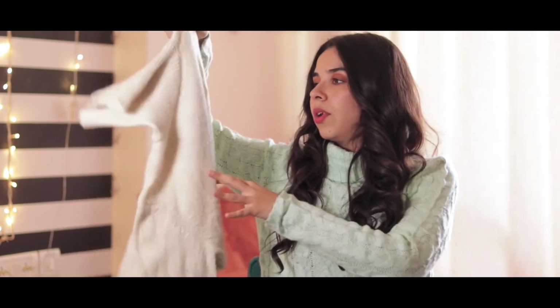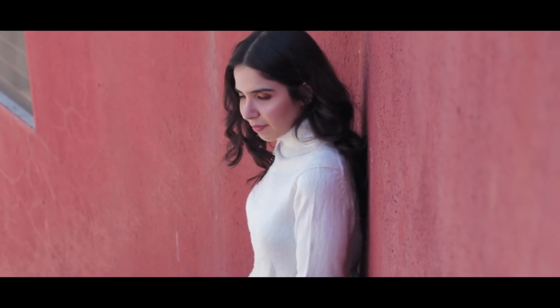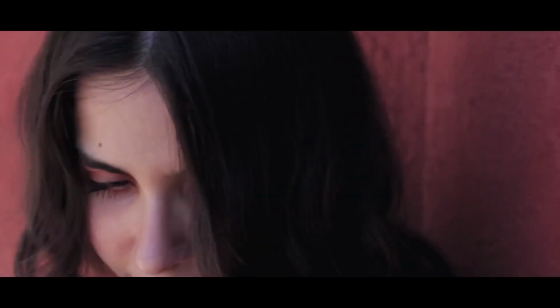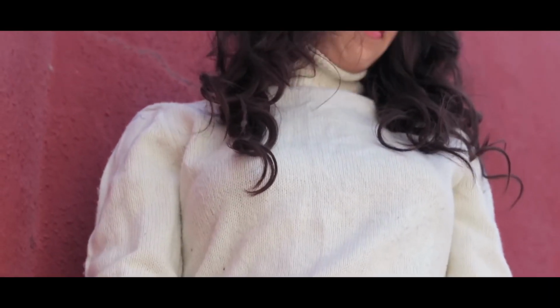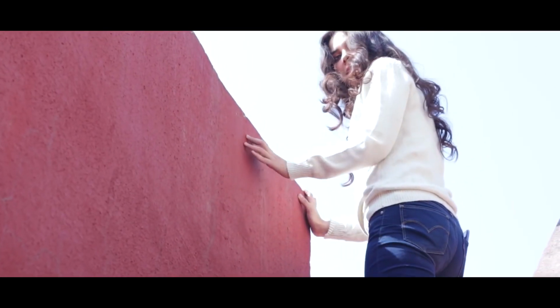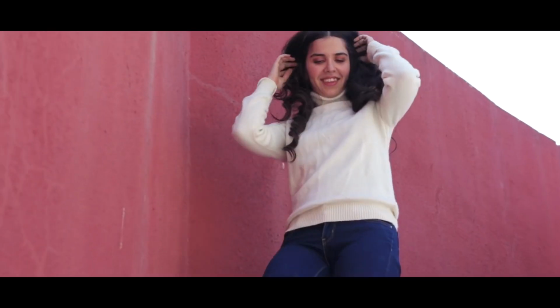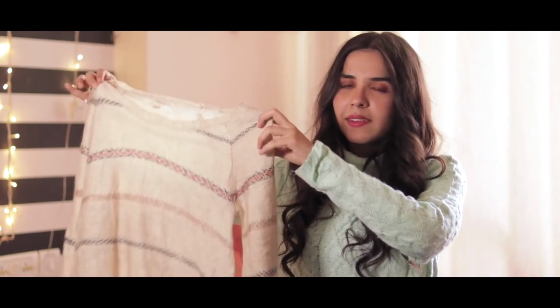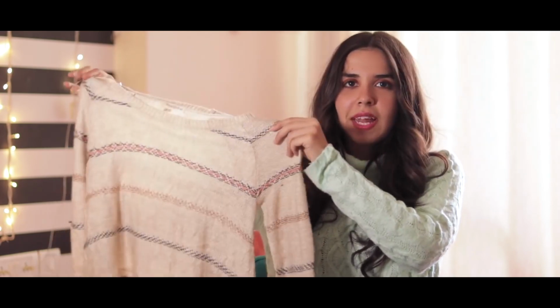One thing to mention is that the sweaters do already have the lint balls outside, but I'm not gonna complain for 50 or 100 rupees sweaters because it doesn't show in photos, so it's fine. From the same vendor is this very rugged looking sweater because it just gave me very calm and kind of classy vibes because of the color and the design.